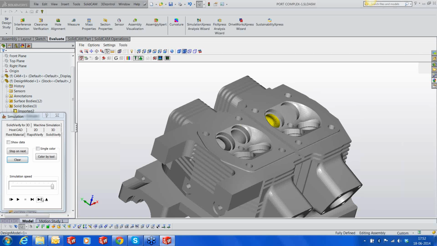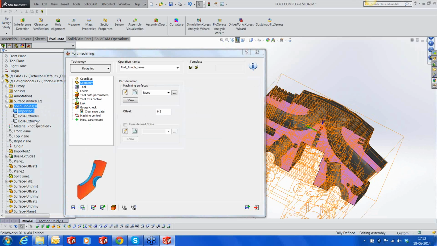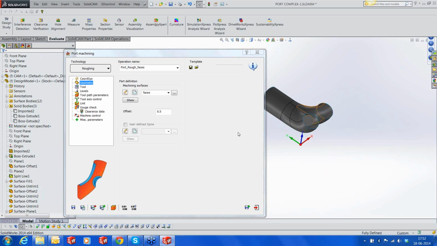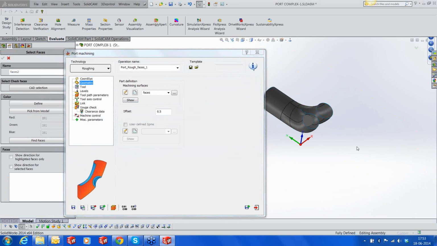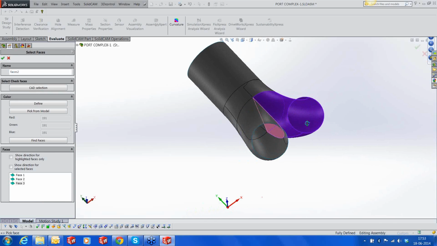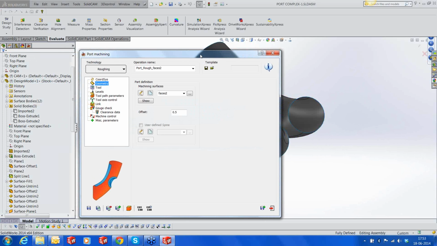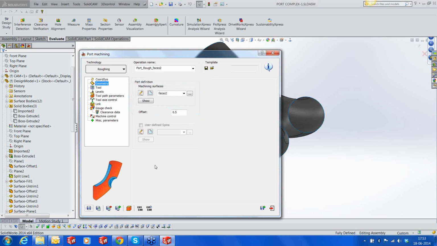All right, let's repeat the same on the other side. So I'm going to switch off that one again, and let's save and copy. And in the geometry, I'm going to define 1, 2, and this common surface, 3. Okay. The gouge check still remains because we still are doing the top side. And let's hit save and calculate. Nothing, I just changed the surface. I'm calculating it. The results are almost instantaneous.